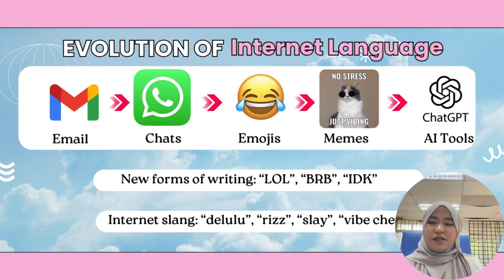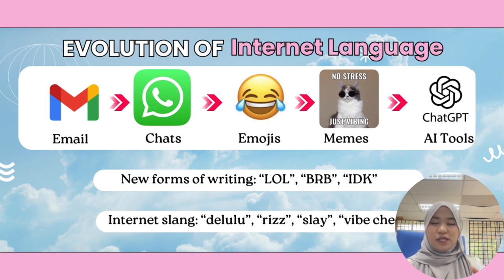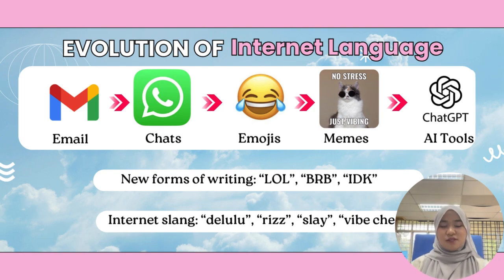Later came memes, GIFs, and stickers, which are visual ways of communicating emotions and humor. Sometimes they make communication more expressive and fun. Nowadays we also have AI tools. We use a lot of ChatGPT, Gemini, Copilot, and so on. So language has become digital, visual, and global. It connects billions instantly. It's a very easy, very common, and very fun way to communicate with others.